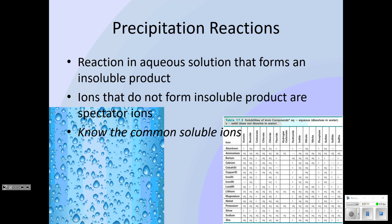So through the course of today, when you're doing practice problems, when you're looking at that solubility table, I would suggest to you to know how to read that table, but at the same time, recognize those ions that are not going to create a precipitate.